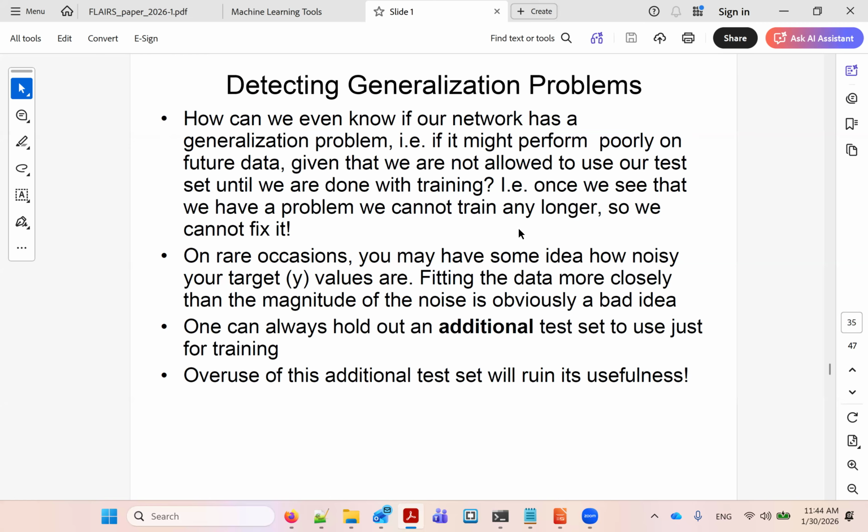So there's a couple things to say about that. On some occasions, like for example with the sonar, you could go back to the Navy that gave you the data and say, hey, those power readings in each one of those frequency bands of the sonar returns, what's the actual accuracy of those power values? And they would be able to tell you that.